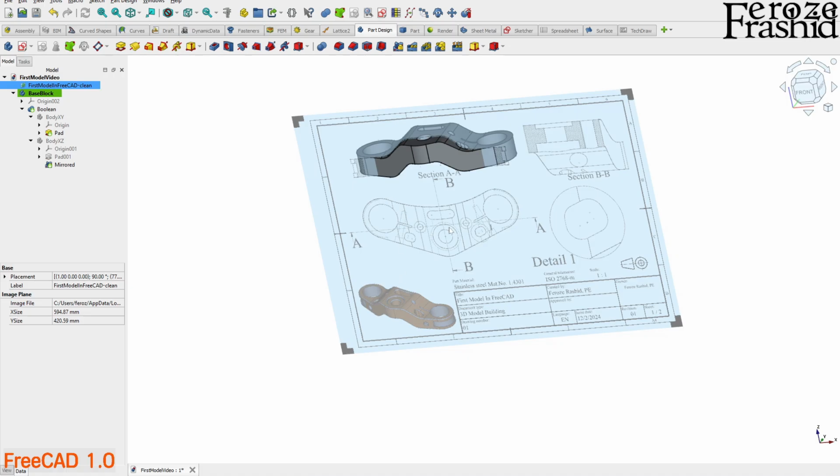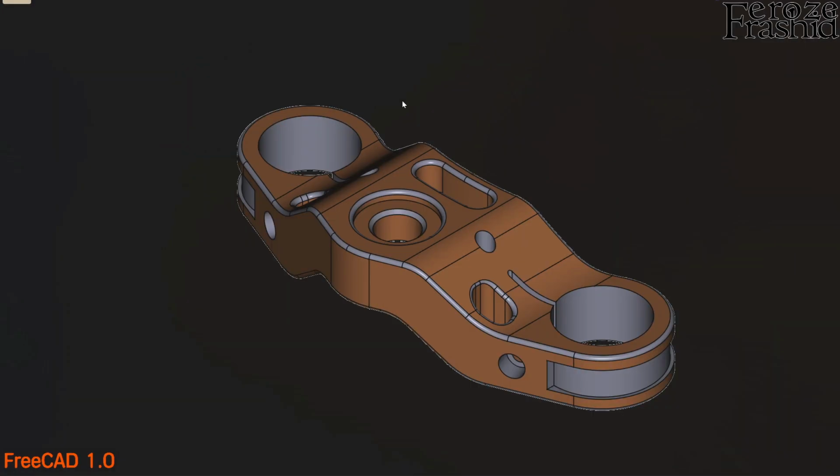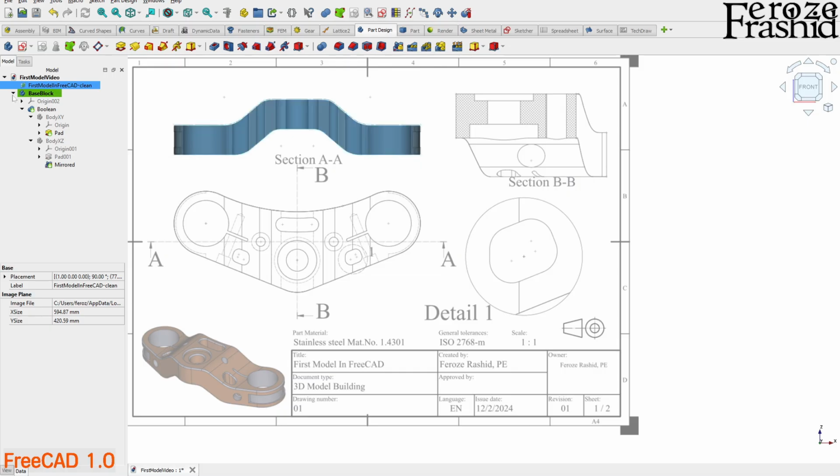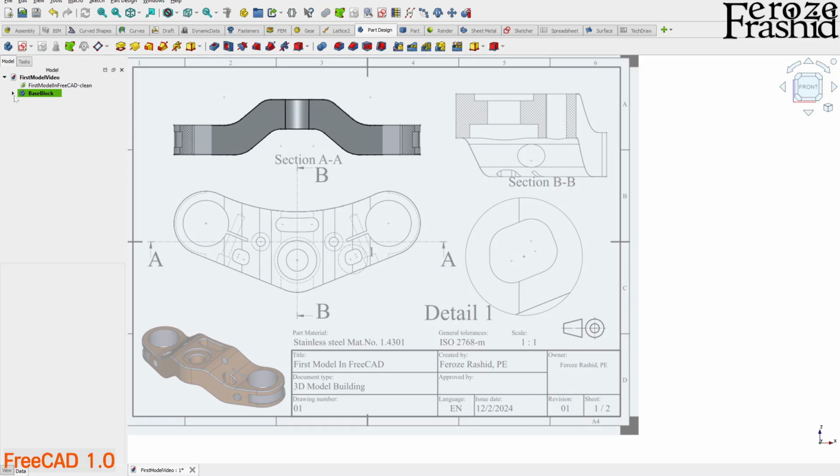Let's take a look at what we have in there. There is a slot, a groove on both sides, and there are two holes going from this side, which is perpendicular to this face, and then there is a counter bore on this. I believe there is a counter bore from the bottom side as well. Those are the four features that we will now be working on. You will notice that now we have only one body. The previous two bodies have been booleaned into this body. So we will be working on this base block now.